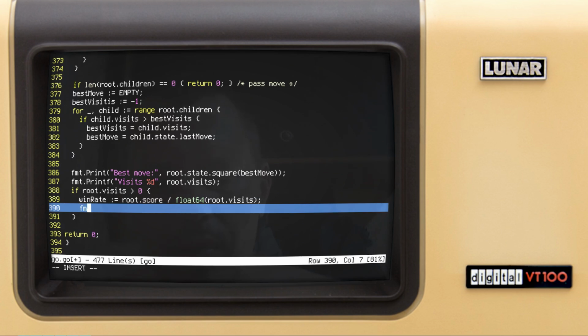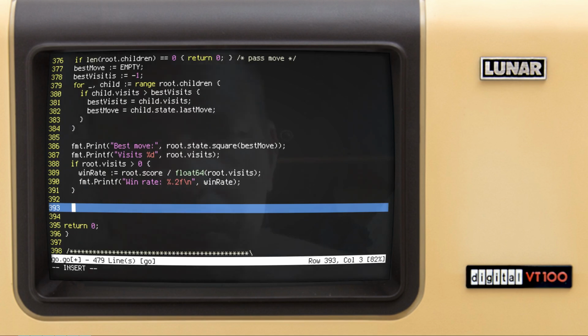So we want to print this, so fmt printf win rate, and two digits after the floating point, and a new line, and the win rate.